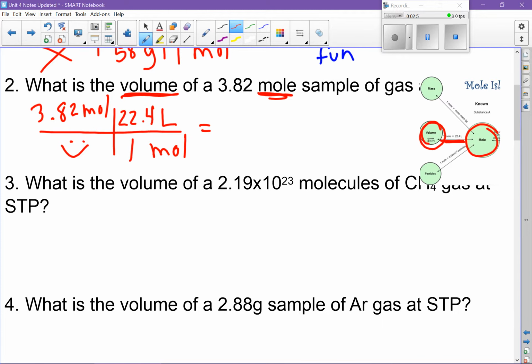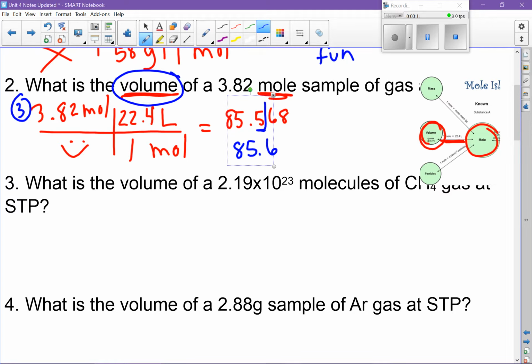When you put this in your calculator, it's going to tell you 85.568. For sig figs, we started with 3. The third sig fig here is at that 5, but I have to round that up because of the 6 afterwards. Lastly, you need a unit. Volume means liters. I could also pull it out of that part of my fence, and there's your answer.